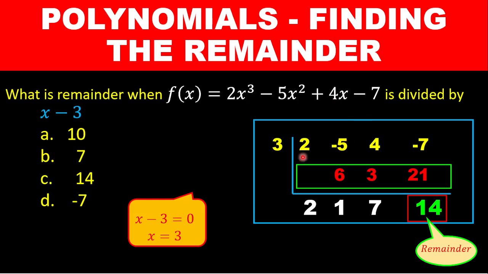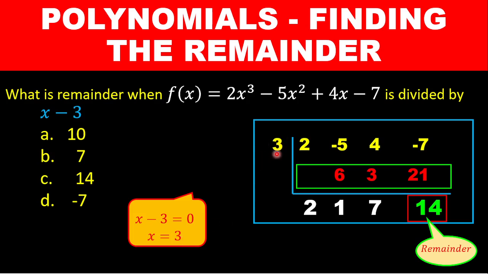So how do we get these numbers? Number one, you equate the factor to 0 and you solve for x. So whatever you get, that is the first number we are having here. So this 3 is coming from equating the factor to 0, and then by solving, I have 3. So this 3 is what we have here. Assuming you solve and you got 10, then this place is going to be 10. So whatever value you get for x, that is what you are going to fix here.